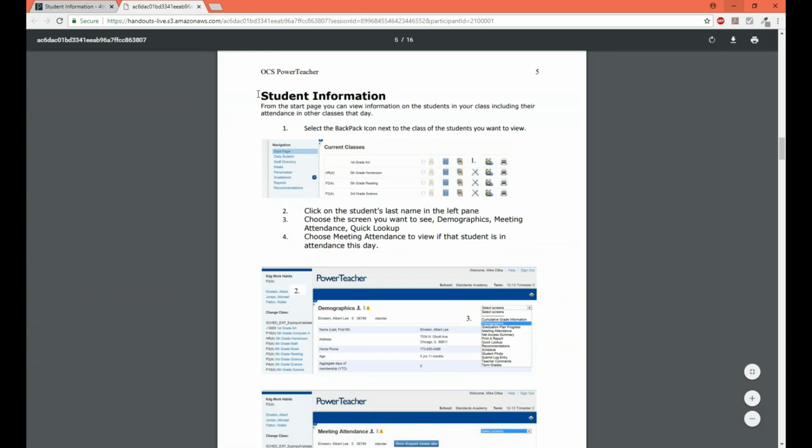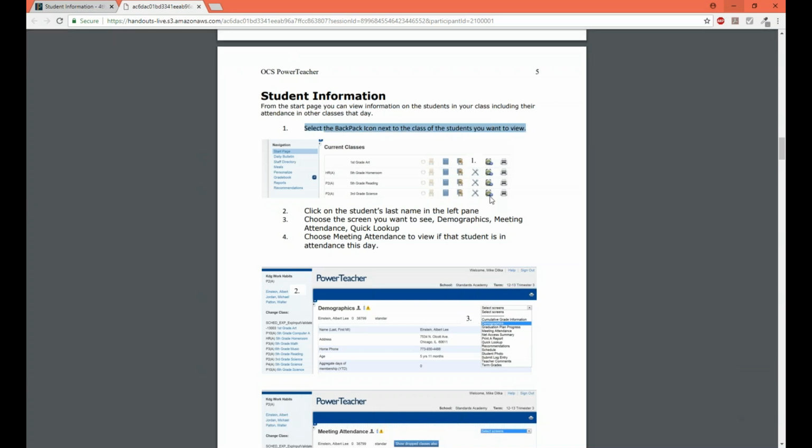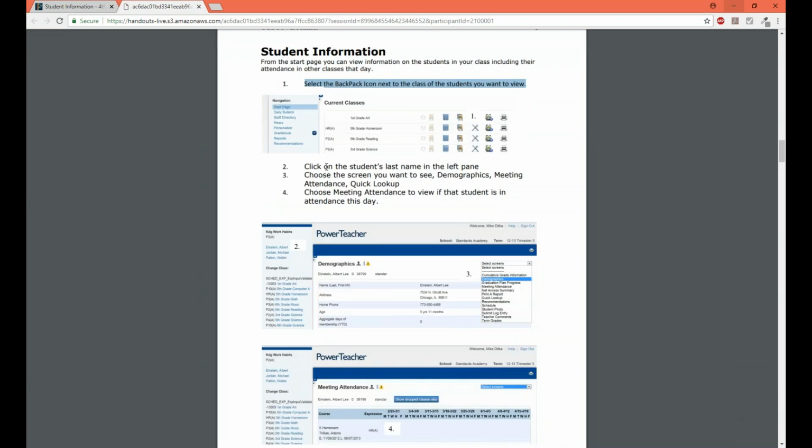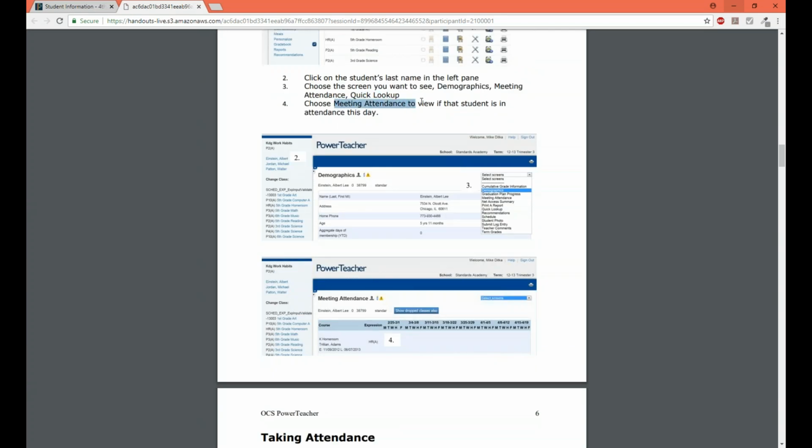On the manual on page 5, we talk about selecting the backpack icon to get more information about students. Clicking on the student name on the left-hand side, we reviewed demographics, meeting attendance, and quick lookup. The meeting attendance is a way to view a student's attendance each day.